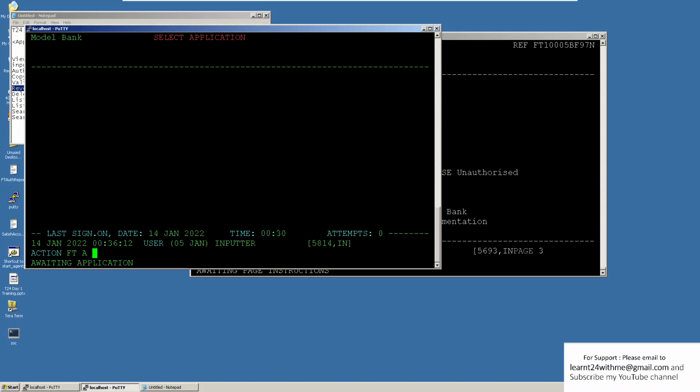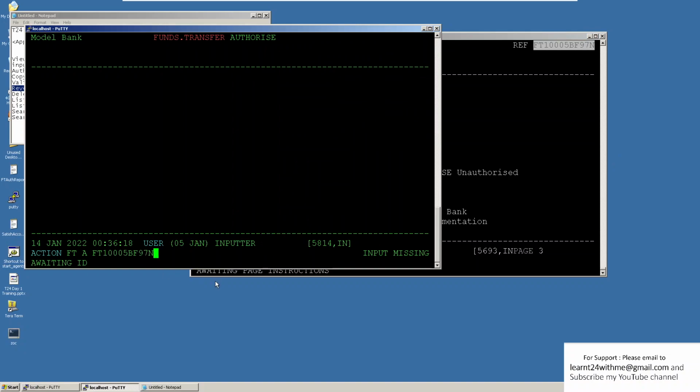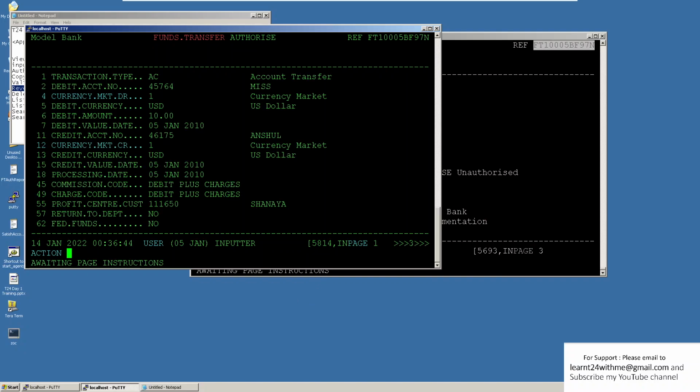So FT authorized and that number, sorry, I need to have this FT number, so I can copy it using control and insert, and I can paste it here. How can you paste? If you right click here, it will give you the option. To authorize, you need to go all pages, or you can go directly to control E.